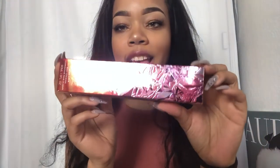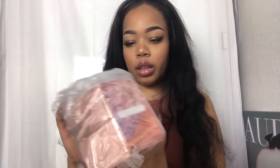I only got like two things because I'm not really a big fan of kabuki brushes. If I feel the need for it, then I'll get it. But so this is the packaging. Loving the packaging. Can we say a bun? Yes, girl. I love this. And this is like the packaging for the cup. Okay. And then it comes with like this little slider, I guess. Yeah. It's called Rosé on Ice. Okay. Never really had rosé, but it looks like rosé. This one is brown sugar. I wanted to get like the darker one because I want it to be golden.